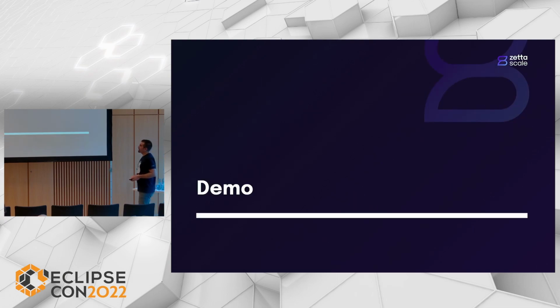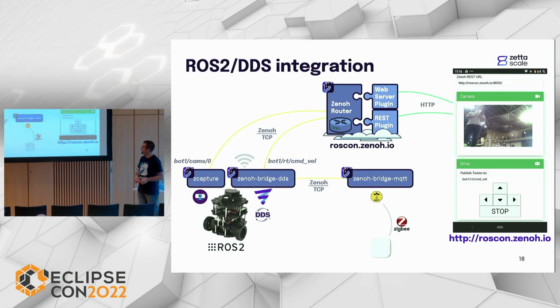So last week I was at the ROSCon conference for robotics, and we had a demonstration that I will explain here. It was oriented to robotics. We had a robot, a TurtleBot used for studying robotics, which runs Eclipse Cyclone DDS within a ROS 2 environment. It also has a camera on which we have a Zenoh application that just captures the frames and republishes them to Zenoh, frame per frame, encoded as JPEG.